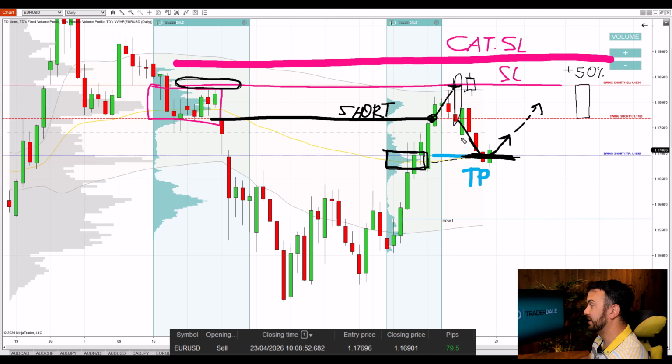Also, I think it's really important where you guys place the take profit. The way I do this is my take profit is always at the first barrier standing in the way. In this case, it was this heavy volume cluster. Okay, so yeah, that's it. That's the trade entry, stop loss, and take profit placement. I hope that this was interesting for you guys.